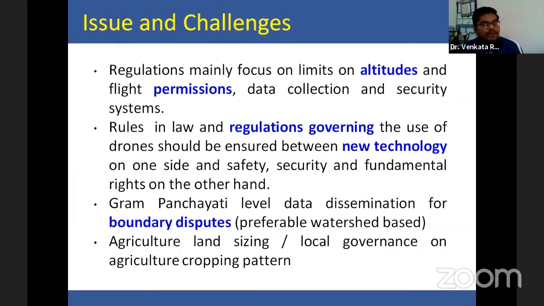Major issues: in the inaugural session, the Joint Secretary of the Ministry of Aviation spoke about altitude and permissions. Now permissions are getting a little bit easier and regulations are becoming very comfortable. But from a rural point of view, there should be more visibility, app-based. Suppose in my Gram Panchayat I want to fly the drone and somebody is going to get into that. I want to update my complete Gram Panchayat rural development picture.